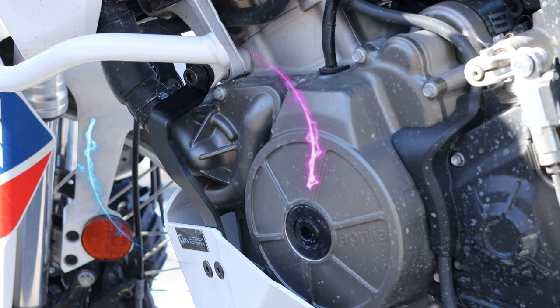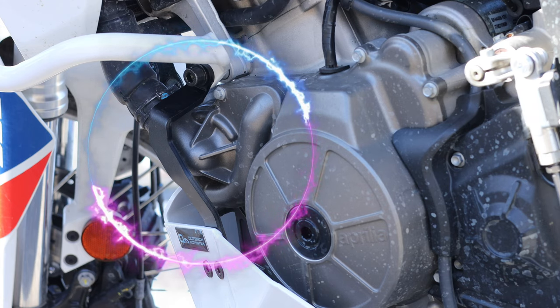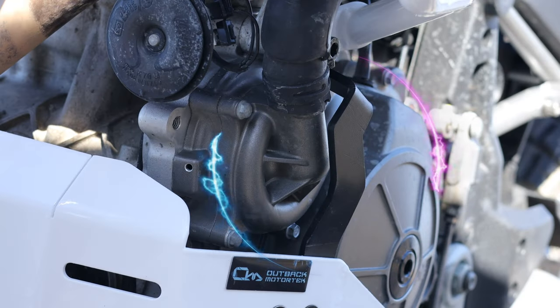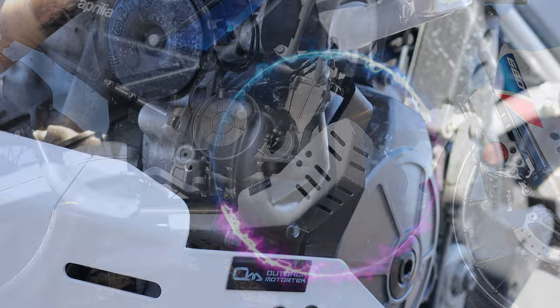What I also like about this set is that they really thought about the little details like protecting the water pump on the left side of the bike. This mounting bracket protects that water pump perfectly.